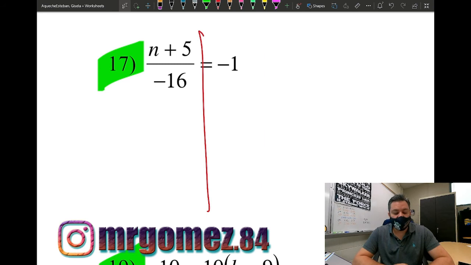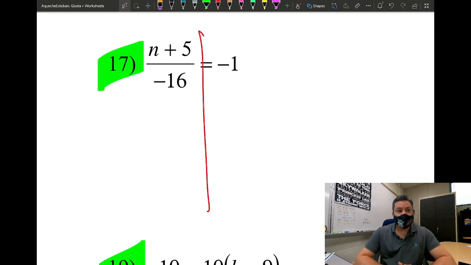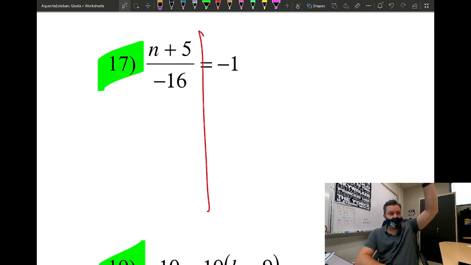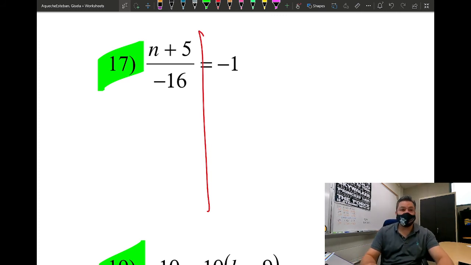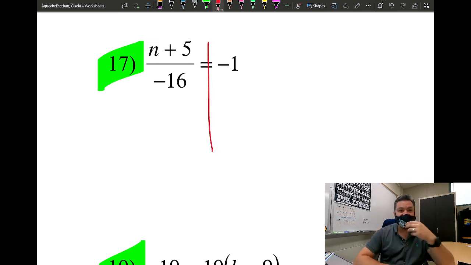Which one is the family and which one is the friend? Who says negative 16? Who says 5? Whenever you have a situation like this, on top, it's kind of like if you had a group. So you can't do anything to that yet, because that will be the last step, according to GEMDAS, right? So we've got to get rid of the bottom one first. My friend, in this case, is this negative 16.